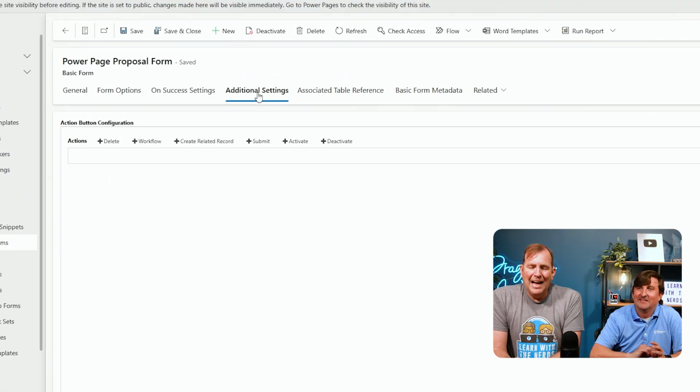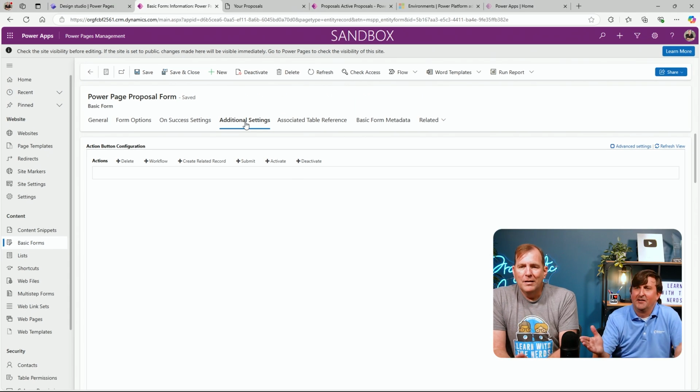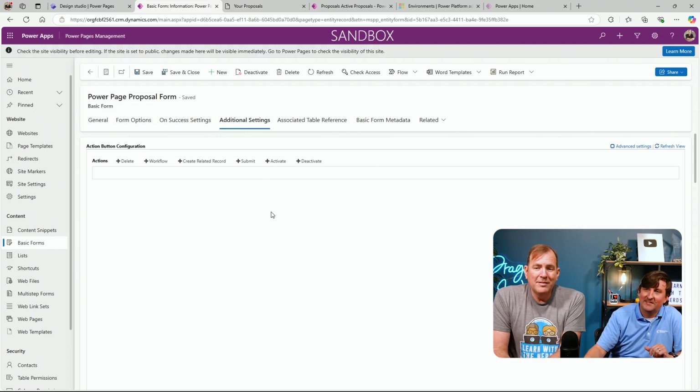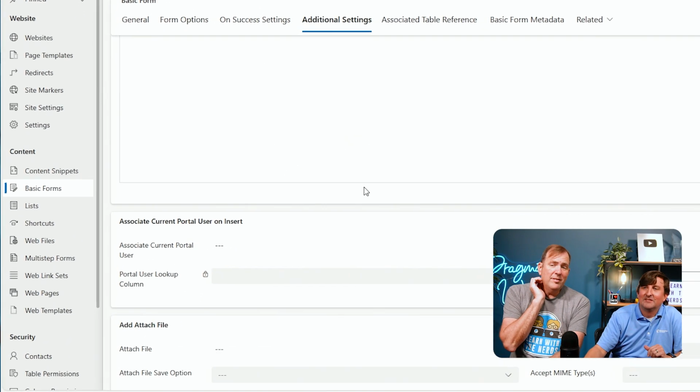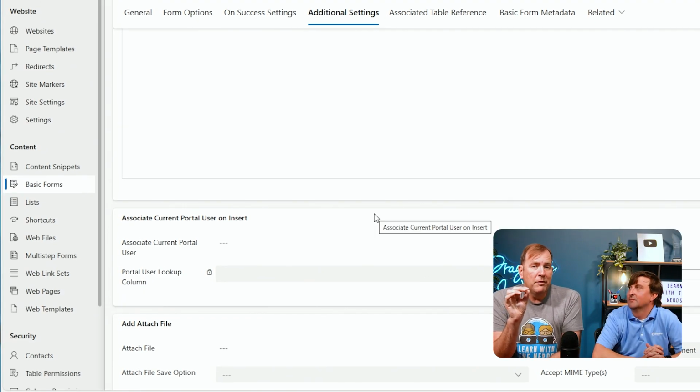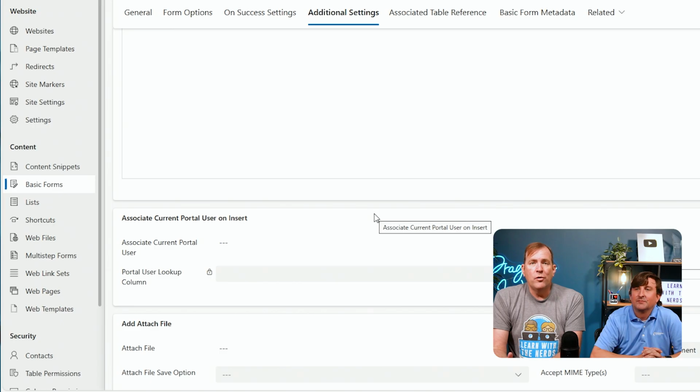Additional settings allows you to go through. Nothing here. Nothing here, but if you scroll down a wee bit, there we go. You will see. Now, a few things to note here. This application can get a little squirrely with things like Safari. So it's best to use a Chromium app like an Edge or a Chrome type of browser for this. Some of these drop-down boxes will not populate properly in some of those other browsers.